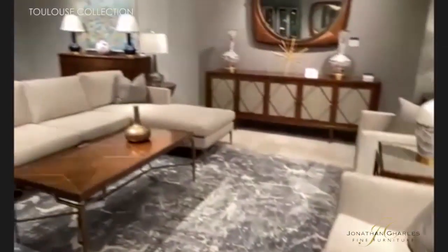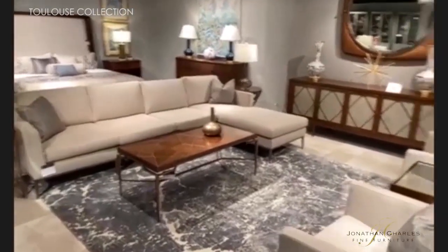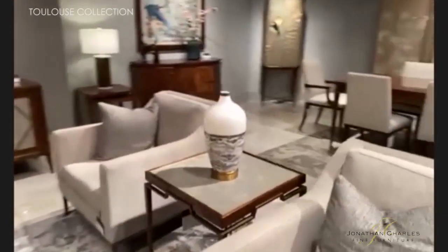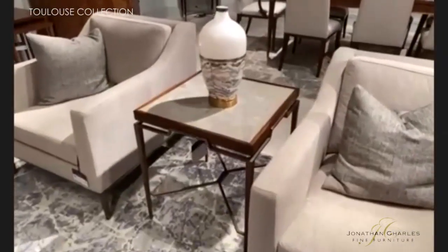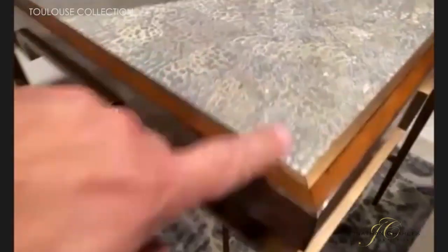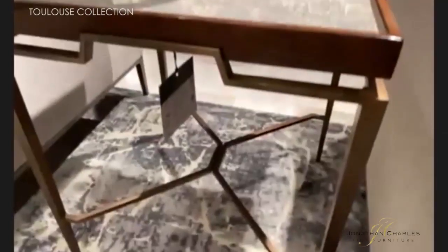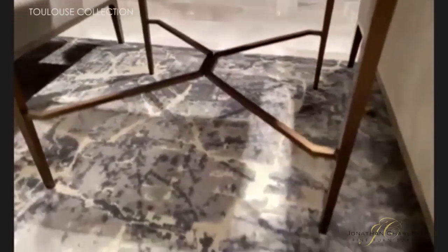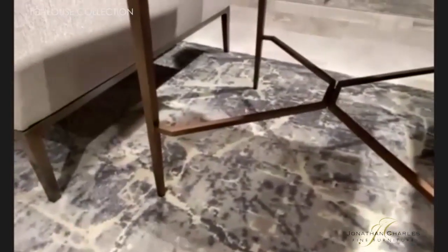Then moving into the occasional area, you've got the sectional and lounge chairs. These lounge chairs are flanking a side table here that is featuring a top surface that's the duck eggshell lacquer, framed in solid walnut, and then a brass trim on the inside. And then you can see how the top is cantilevered on this base, and the base is just all about very fine bones, tapered leg, interesting stretchers.